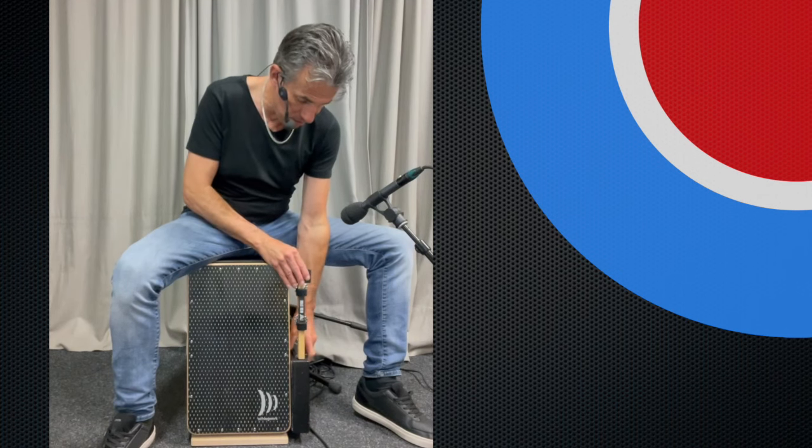We have this. This is a hack stick, which is a two-component instrument. First of all, we have a frame with a click, played with my heel. And then we have a jingle stick, which comes to that position. And if I play the jingle stick, it sounds like a hi-hat. The name of the inventor is Hack Stick. I play it with the strong hand and mount it via Velcro on my cajon, like this.